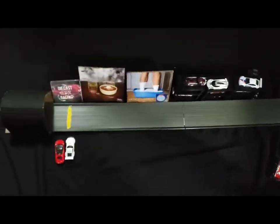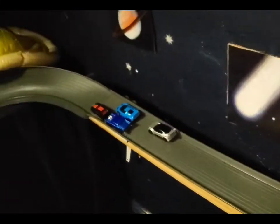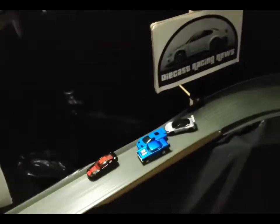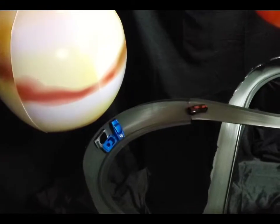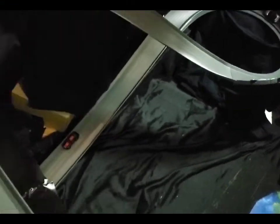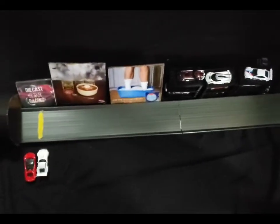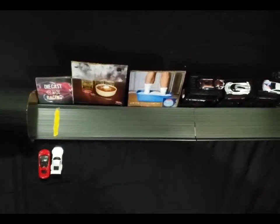Oh, Rip's going to take it easily as Glory puts in a block on everybody. We'll check this out on replay. Rip rips out to a big lead. Glory tries to make his move there in the first set of turns, but then gets caught up and just blocks everybody. I didn't think they were going to make it all the way down. You've got Forever Ready making it fast and finally breaking everything up, and he takes second, followed by Glory, and then Watch Out.